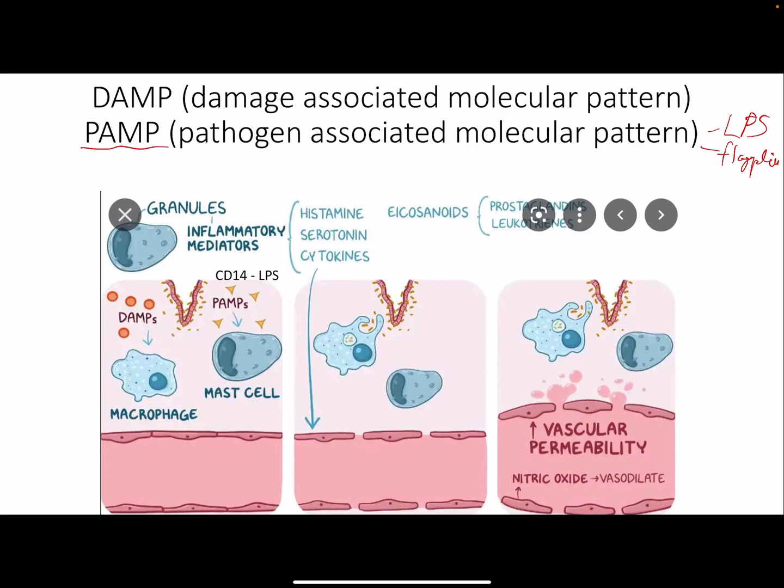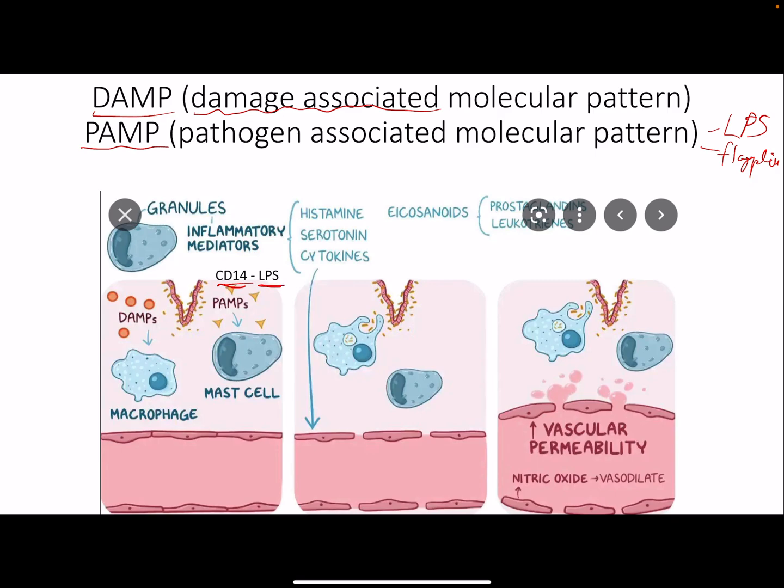But they're also going to go ahead and try to clean up damage. Eventually your cells just get sick and they die, and you need to fix this. So if a bunch of cells die for whatever reason, you're getting old and you need to recycle a bunch of cells, the innards of a cell are going to spill out. And this is a different molecular pattern, a damage-associated molecular pattern, but it works the exact same way, in that you will have your macrophages notice it and then engulf the dead cell so that it's not taking up space in your tissue. Again, just a friendly reminder that CD14 goes with lipopolysaccharide.